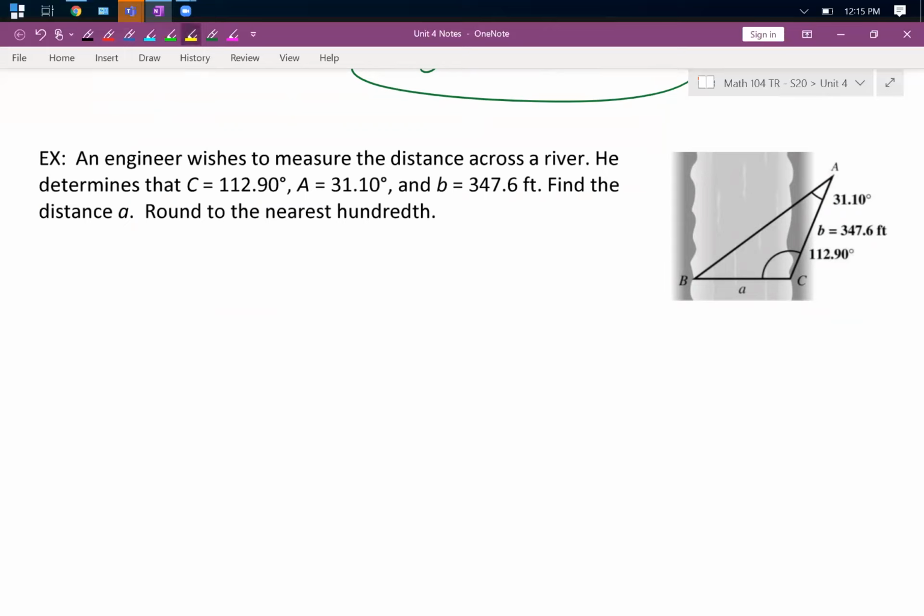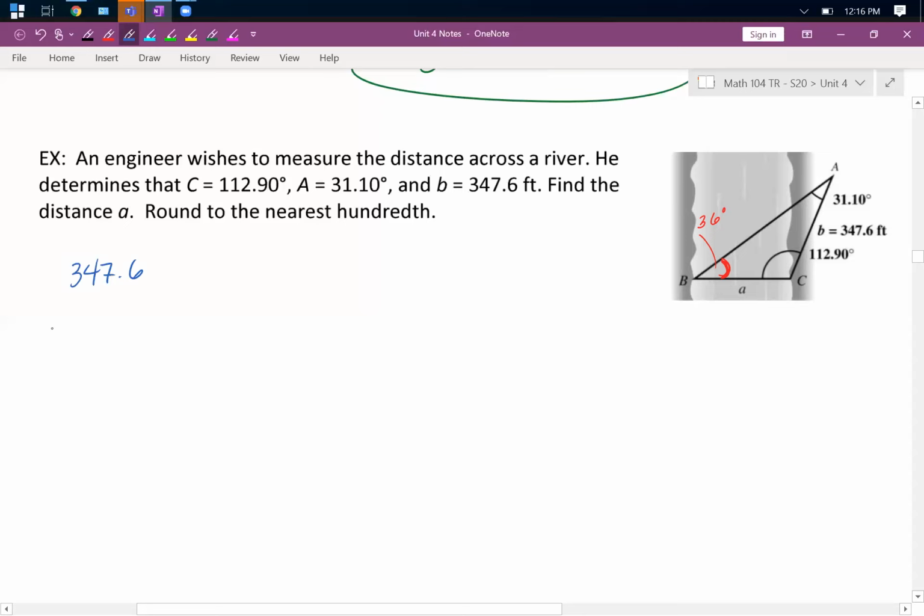Well, in order to use law of sines, we have to have a known pair. Do we have a known pair? Not yet, but we can do a small amount of work and get one. Okay, so what's that small amount of work to get one? Adding the two angles, subtracting them from 180. That's right. We can get our angle B by doing just what Neil told us to do. That's 36 degrees. And then now we have a known pair, angle B and side B, that allows us to use law of sines.